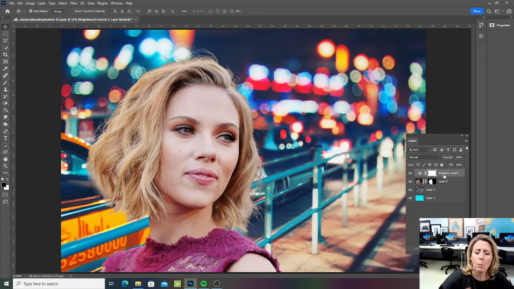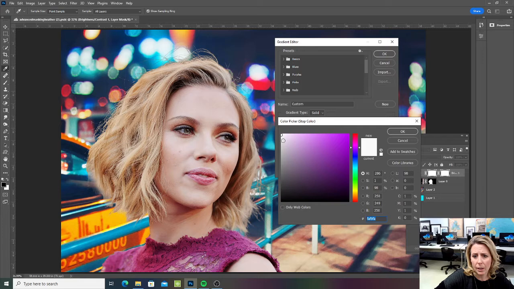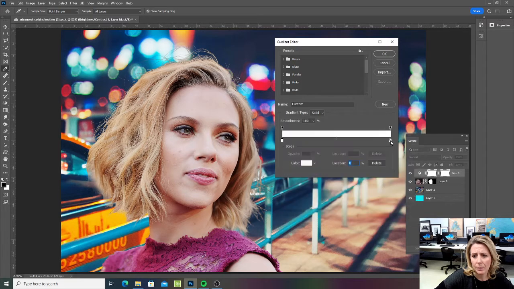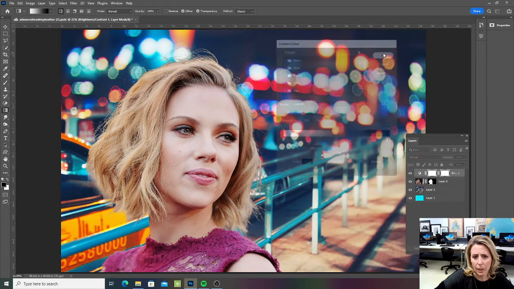But before we do that, we want to fade it. I need this side to be much darker. So we're going to apply a mask to the adjustment layer. We're going to click on the new mask button, which is a vector mask, and grab our gradient tool. This is where you're going to take some playing, because every photo is going to be different. In the gradient option at the top, we're going to make a custom gradient. I want you to set this to the left to white and to the right to black. And click OK, and click OK again.